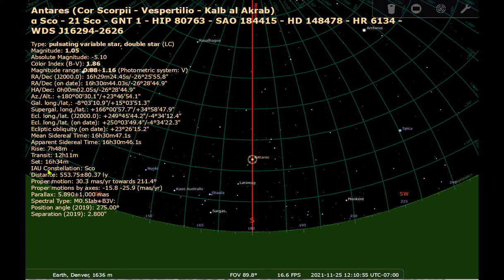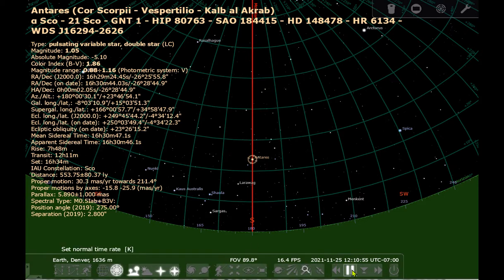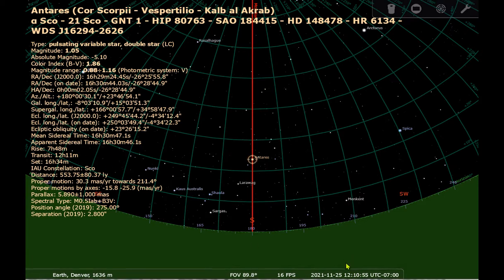Now we're interested in the transit and rise and set times. So you'll see here these three pieces of information. The transit time, when did it reach the observer's meridian? Local time 12 hours 11 minutes, 12:11, and we see it's in fact very close, 12:10:55, which among friends is 12:11. In the same way, we see that the rise time of Antares, meaning that it rose from the perspective of Denver, if you had a perfect horizon, would be 7:48, and it would set at 16:34.